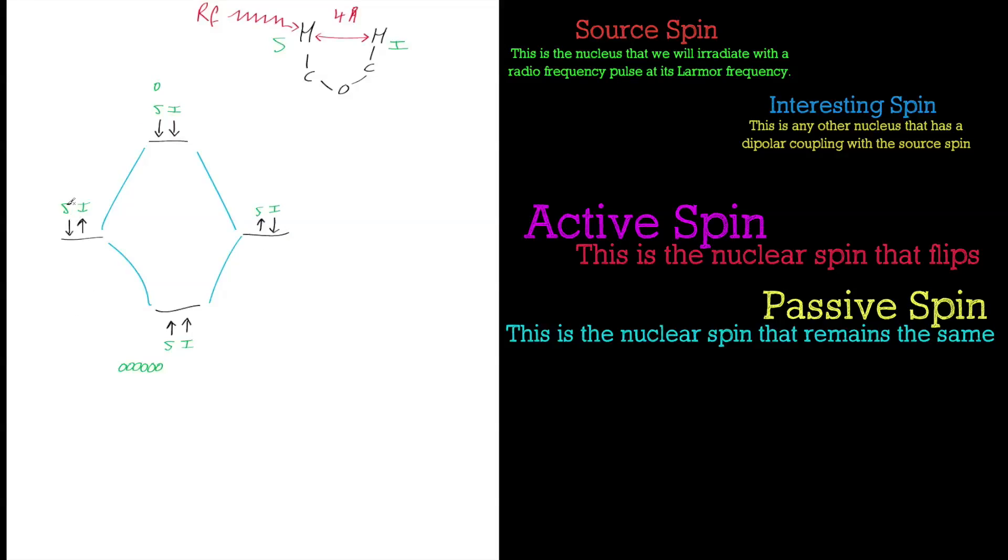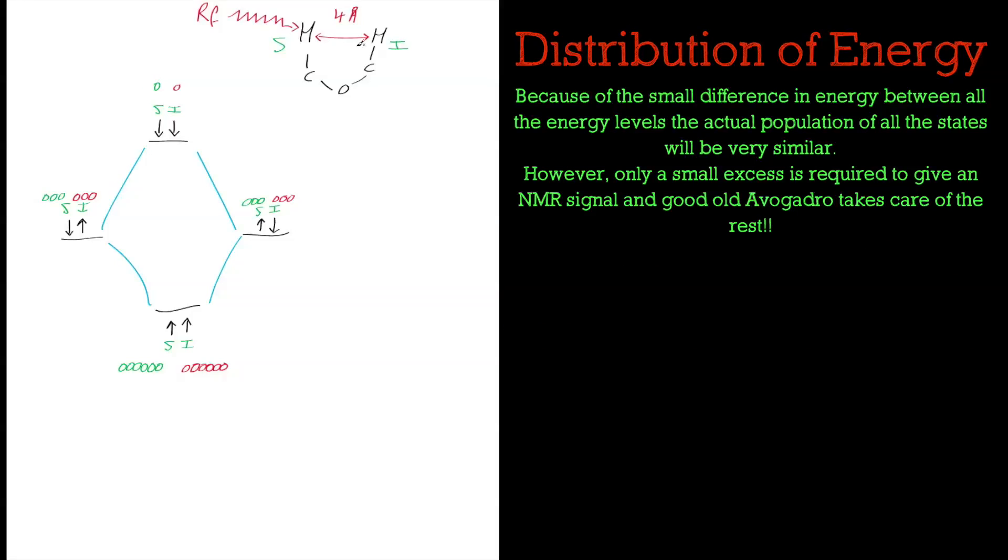Let's imagine we've got, of these hydrogens, the source hydrogens, six in the ground state. In the higher energy state, let's just put one. And in the middle state, let's add three. I'm just making these up to prove a point. It's just a distribution, like a Maxwell-Boltzmann distribution. This is a distribution of the energy states in which the nuclei can exist, and I've exaggerated it to help explain the NOE effect.